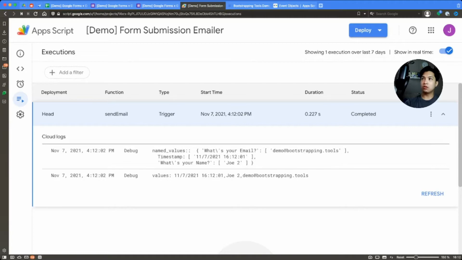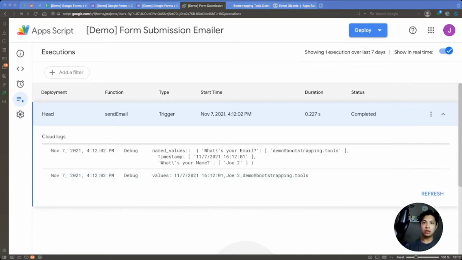When we click on that, it's going to show us what the name values are, and also what the core values are. So it seems like here, if we know what the name of it is, that's going to be our object name. We can just pull out the information from it. But this is a little tricky, both ways. You can either know exactly what position it's coming in on, which in this case, since we have 3 values, that's going to be position 2 because the array started at position 0. And then the other one is giving it to us essentially as a variable that is called the same thing as the question. So we can use either, it doesn't really matter.